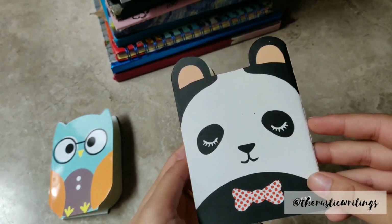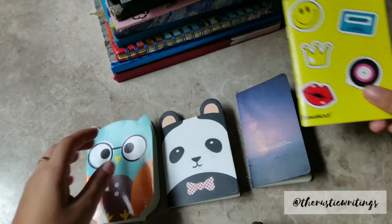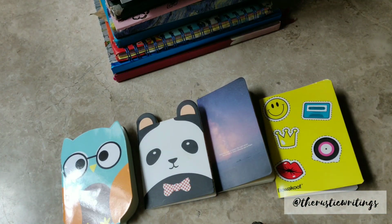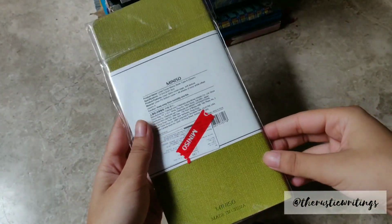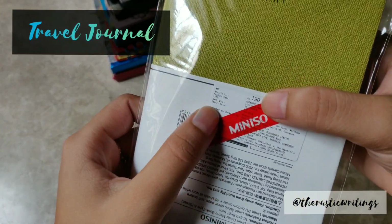So these are the 4 pocket notebooks that I have. The rest of the notebooks are bigger in size. They are all A5 or more than that. This notebook is actually from Miniso. I got it a while back and it's still blank, but I plan on using this as a travel journal.